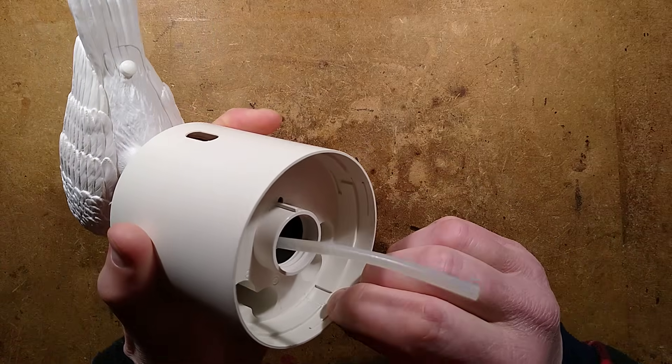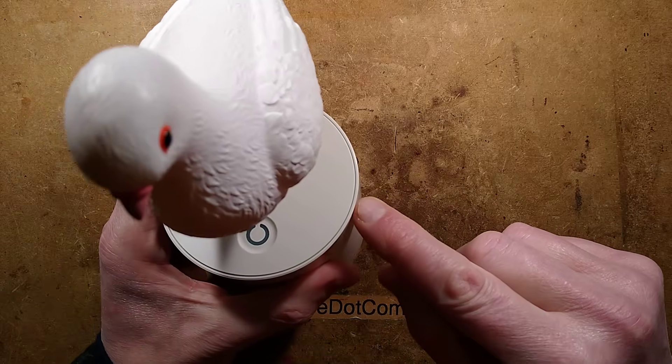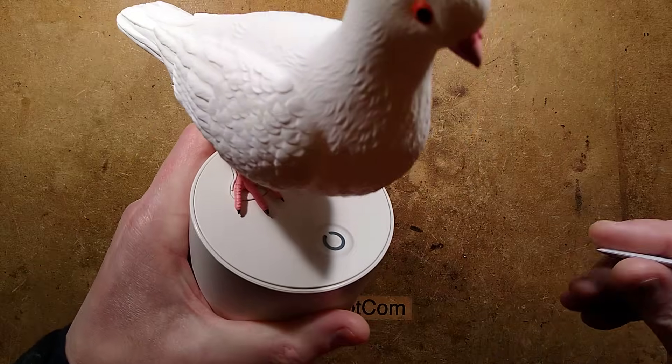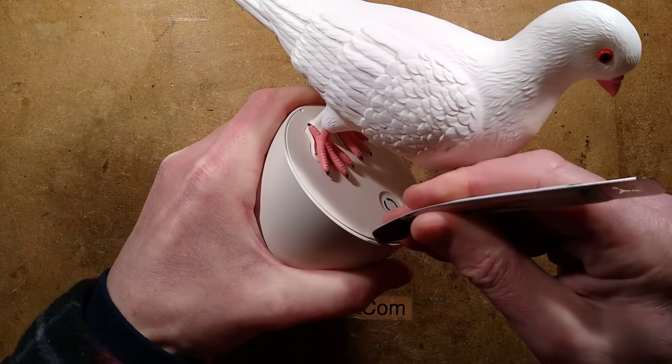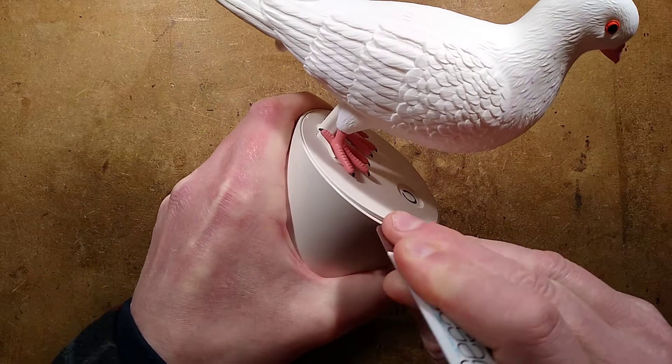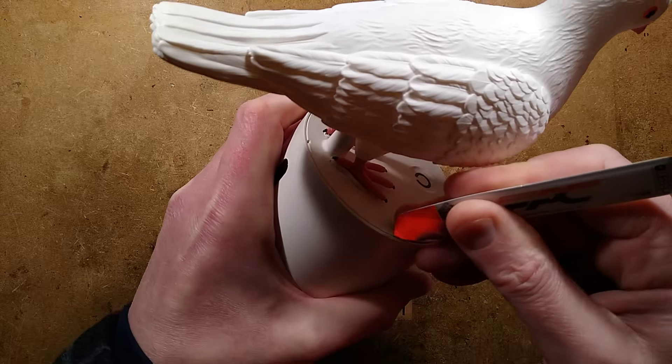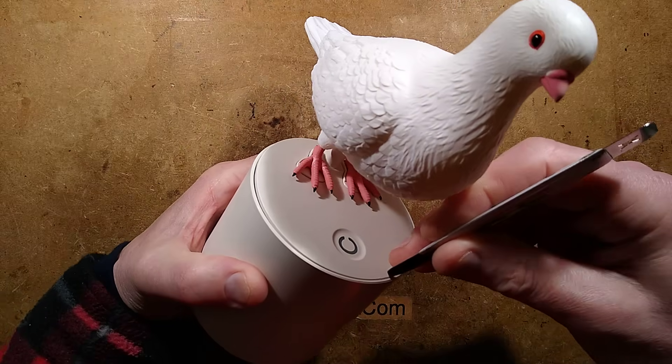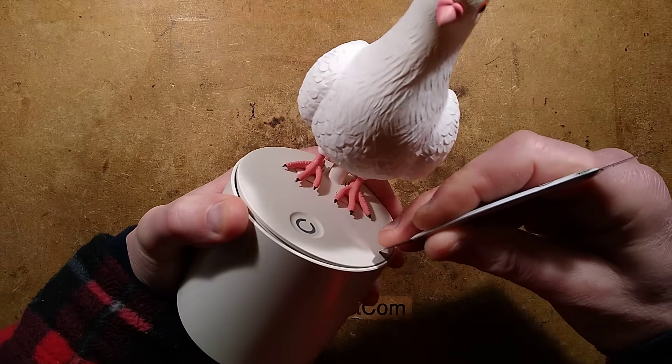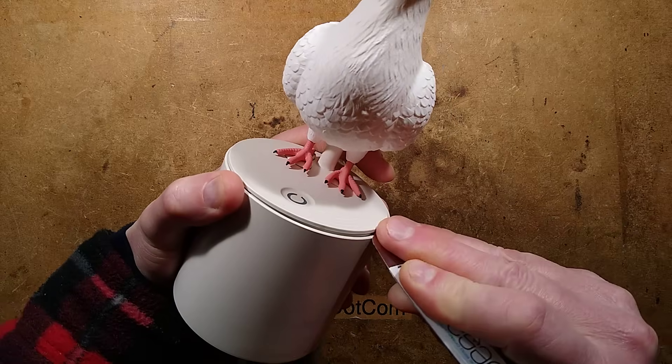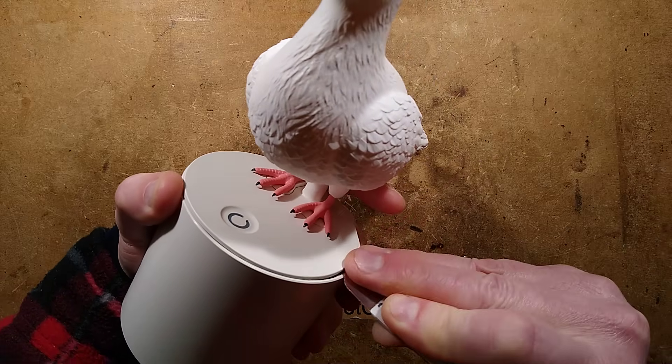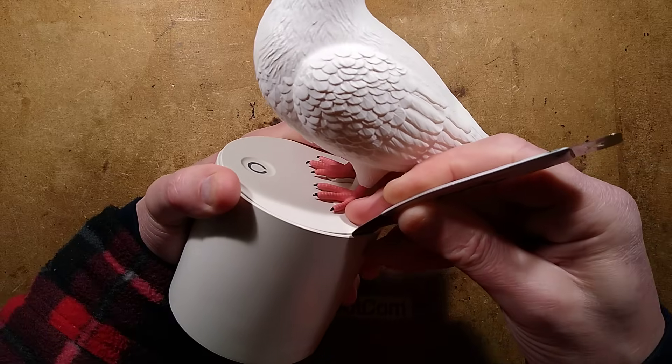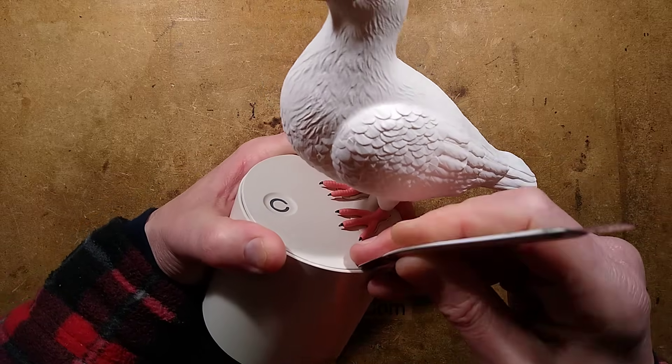Do I have anything that's going to come off from in here? Or is it all going to come off from the top? I think it's possibly going to come off from this end. And it's time to get the spudger in and make hideous marks on this and render it unusable again. Loud clicky noises. This is very promising. I'm wondering if there's any screws hidden under the pigeon itself.